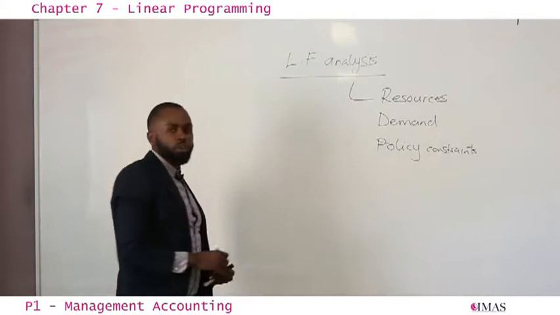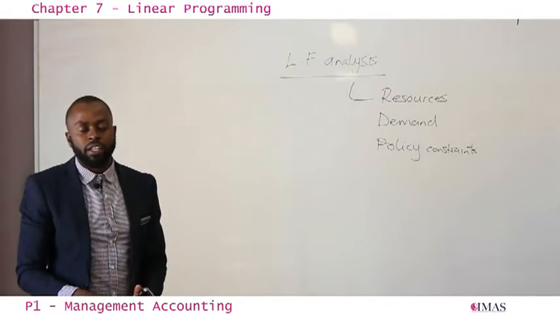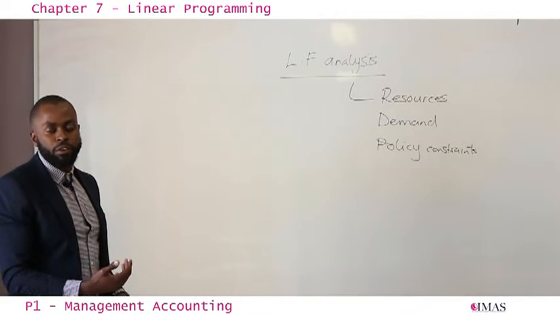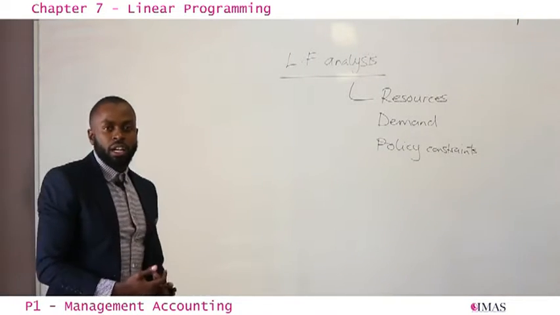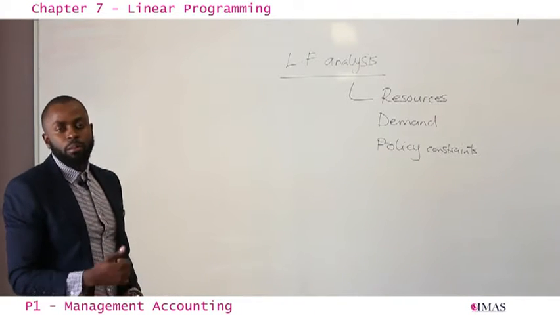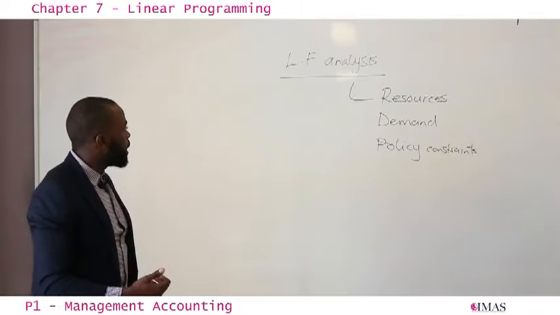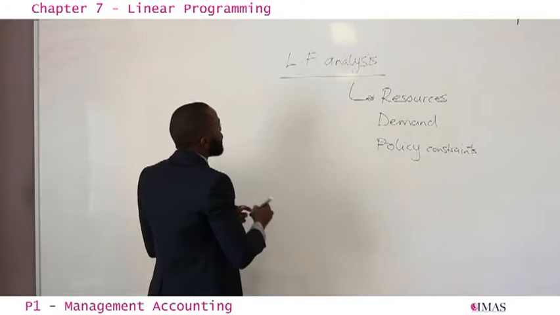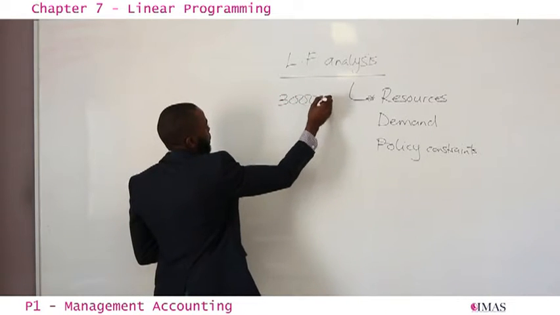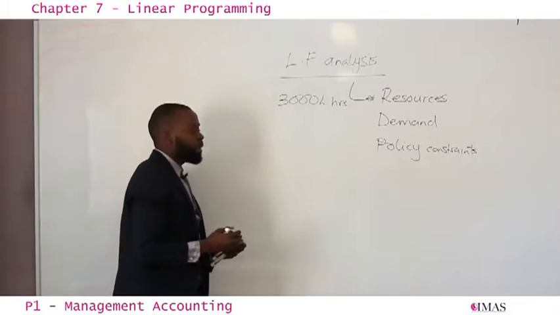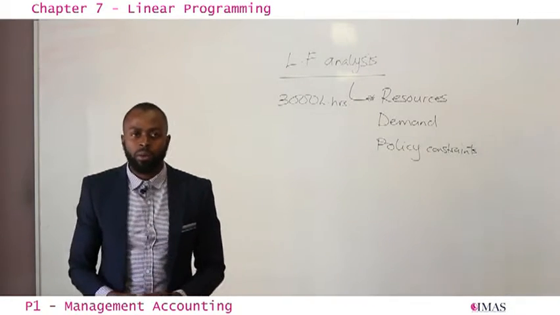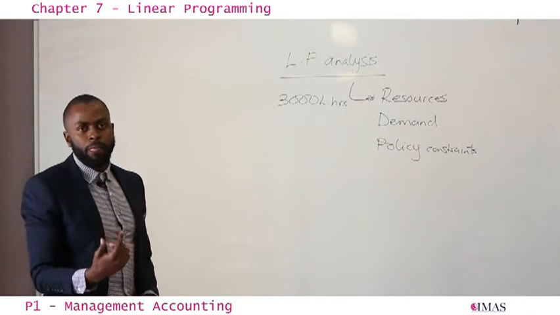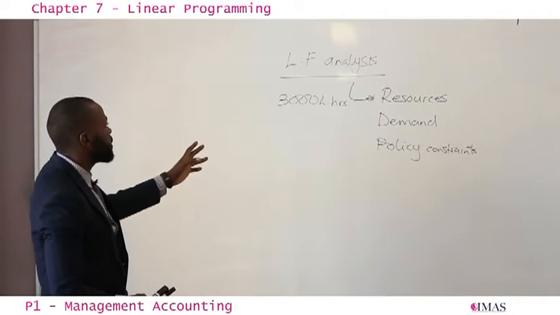So because of the different constraints the company can have, companies need to look at ways of removing the limiting factors. That's the first thing. They need to look at ways of alleviating the limiting factor. If not, then they have to find the best way of using the limiting factor. An example is, if you have a resource limiting factor, say you only have 3,000 labor hours available, then you need to make the best use of the 3,000 labor hours. And how you do that is, you first have to produce the product that contributes more per labor hour. That's what you're basically doing on limiting factor analysis.